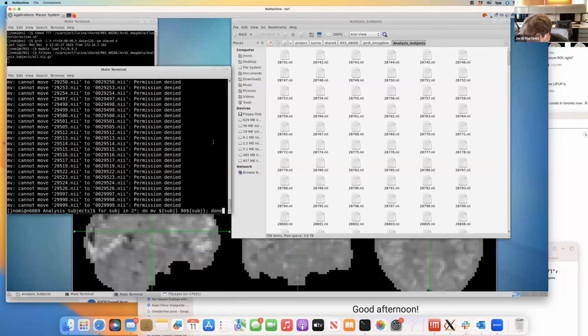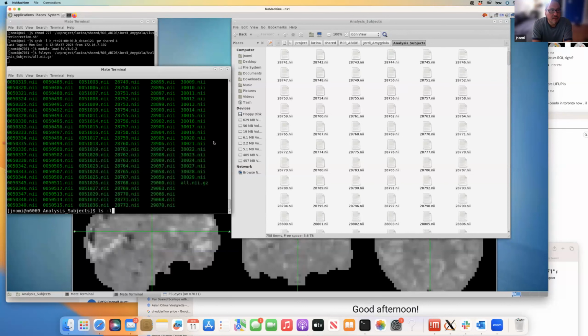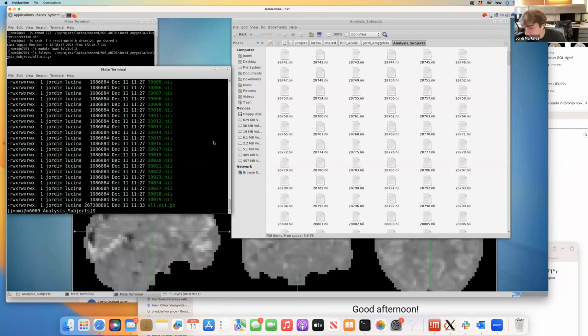No such file or directory. Are you in the analysis subject folder? Yeah. It says cannot stat subject, no such file or directory. I am in the folder now.